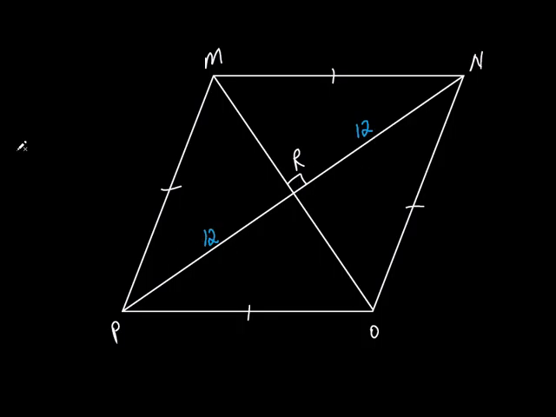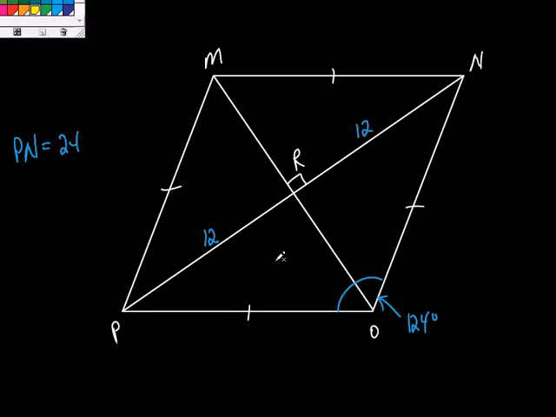What if they asked for PN? What if they said find PN? It's 24. Everybody see that? It's not hard. The whole thing is 24. Piece of cake. Let's do one more. Angle PON, let's find that. A lot of people have a hard time understanding what angle I'm talking about. So we start at P, we go to O, and we go up to N. So it's this whole big angle right here. Everybody see that big angle? They tell you that angle is 124 degrees. So that big blue angle is 124 degrees.